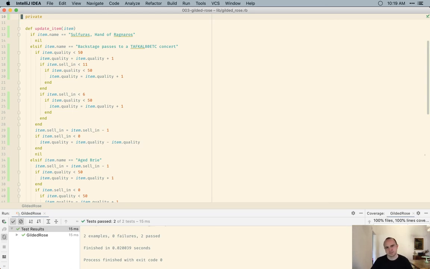Yeah, that is always the goal. I'd like to get to at least this point and start pulling out some of this duplicated logic in these 4 branches, and hopefully we can end up in a place where we can actually get to the end of this kata and have convincing, well factored gilded rose.